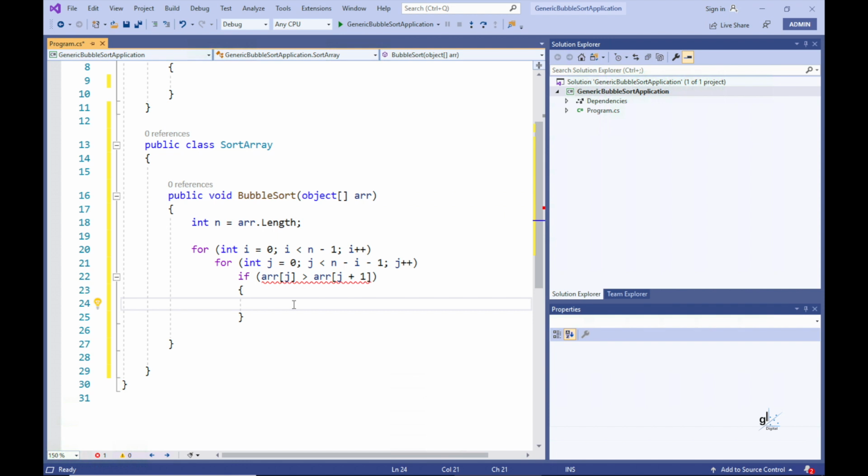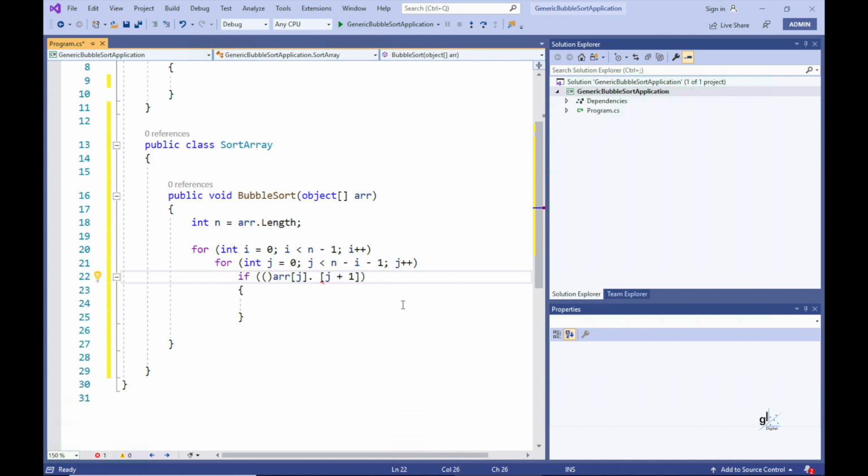So we should be able to use the CompareTo method to perform the comparison functionality we need for our BubbleSort algorithm. The CompareTo method definition is a member of the IComparable interface. The System.Object type does not implement the IComparable interface, so we need to perform a runtime casting operation in order to use the CompareTo method.